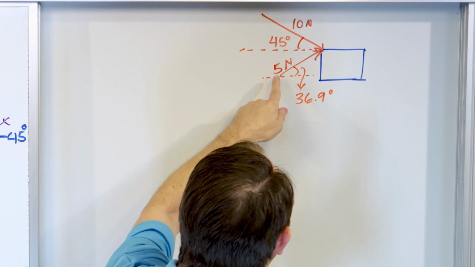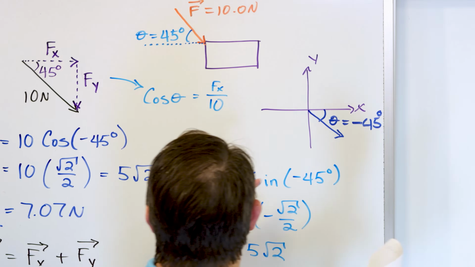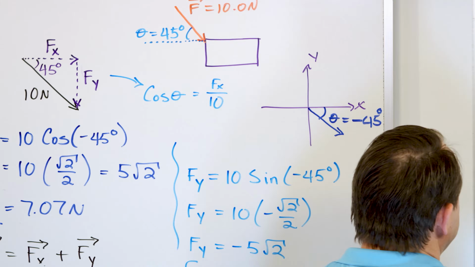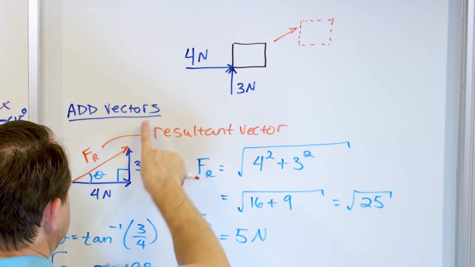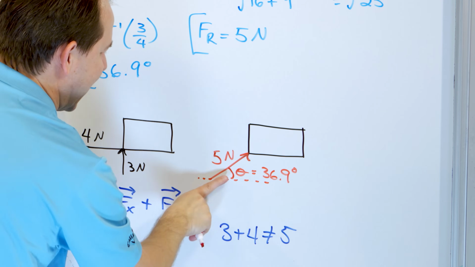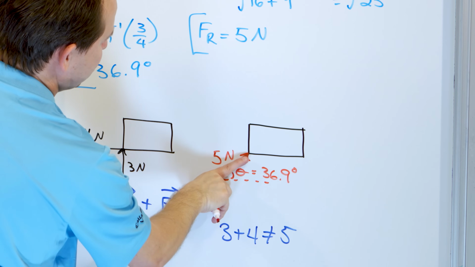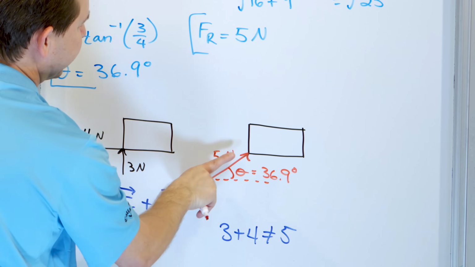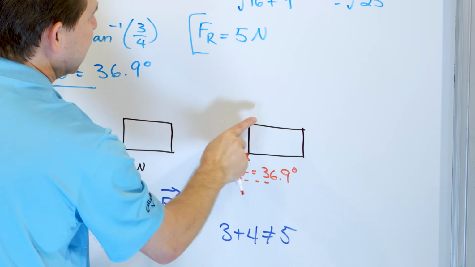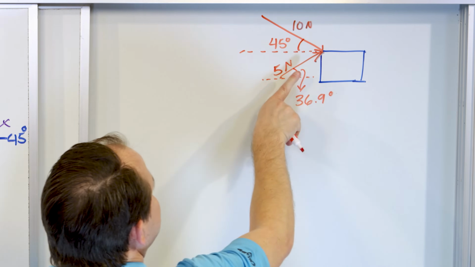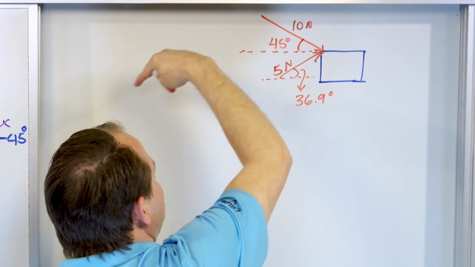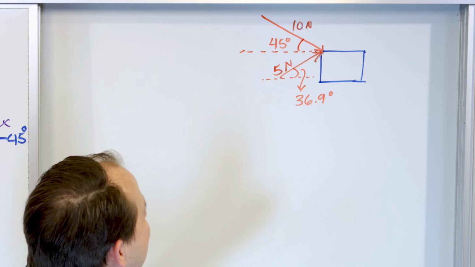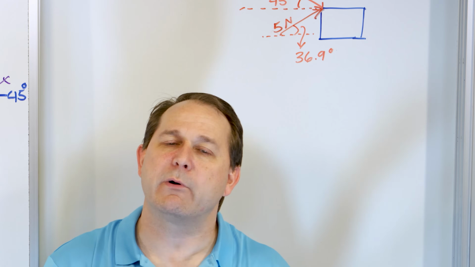Now this angled force right here at 36.9 degrees, this is what it worked out to be a minute ago. Because what we had here is, where are we at here? Yeah, this is exactly the same thing. So I drew it kind of at the corner down here, so I'm moving it up to this corner. 5 newtons, 36.9 degrees acting up. And exactly the same point, I have this vector that we used in part A coming down. How is this block going to behave? That's what we want to figure out.